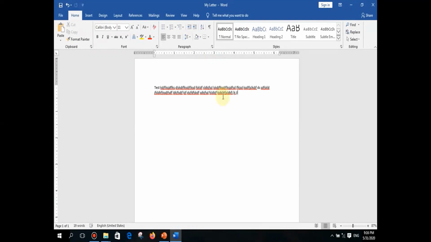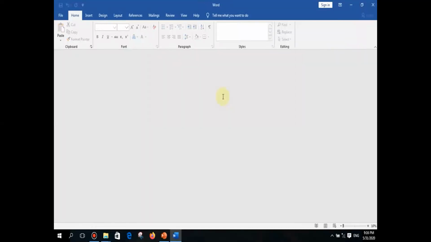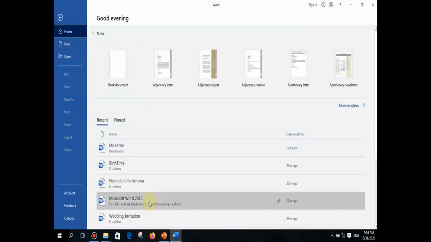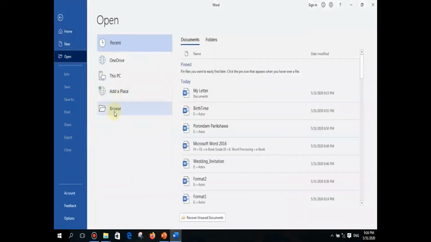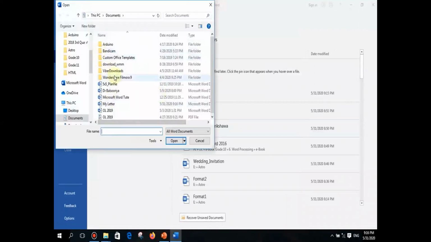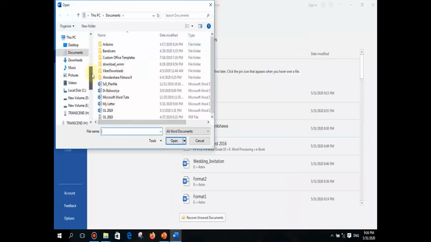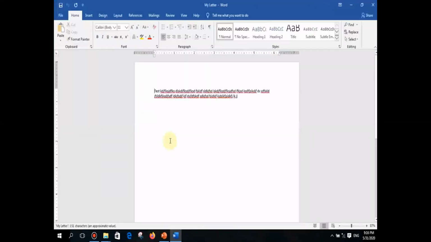And the next function is how we can open a document. What I'm going to do is press Control W to close this document. I already saved it, so it hasn't asked to save. Now how can you open it? You can click File, and here you can get some recent documents, whatever you have saved. If that is not available here, you can click on File, then click on Browse. From there you can select your document, whatever you saved, or if you have a different storage device, you can click here or any other location. So the letter is my letter. I will open it. Okay, this way you can open.